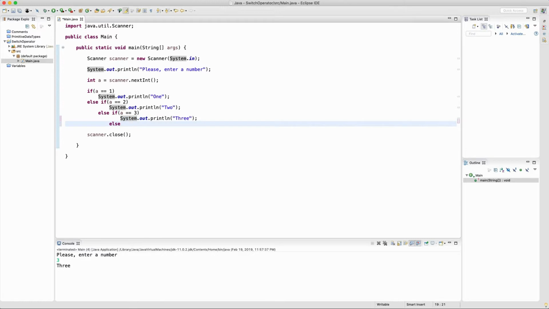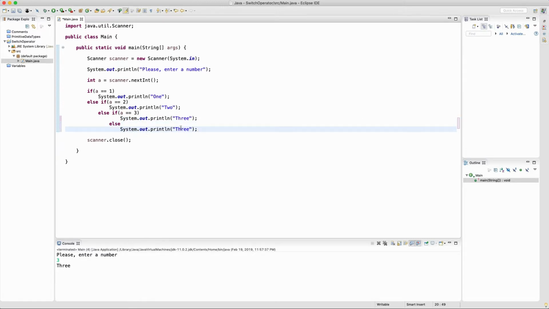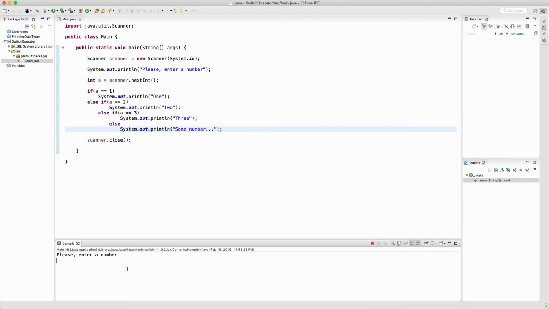Else execute this line of code, System.out.println "some number", and let's try this program. 1 for 1, and 2 for 2, and if the user enters 3, we can see 3 in the console, and if the user enters, for example, 10, it will be "some number", and 100, or 12, it will still be "some number".